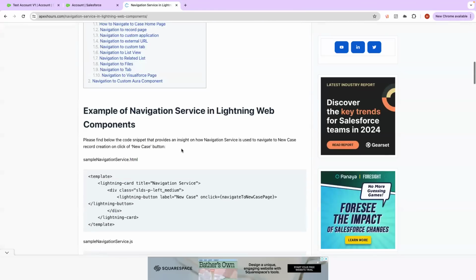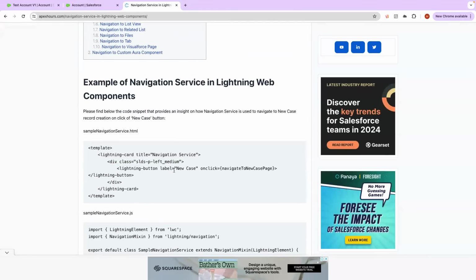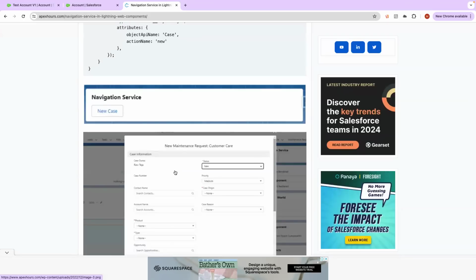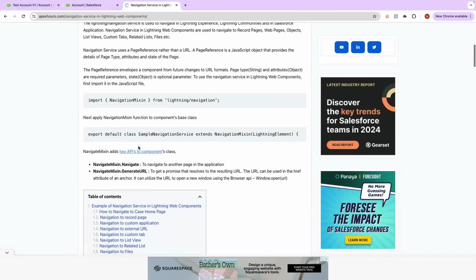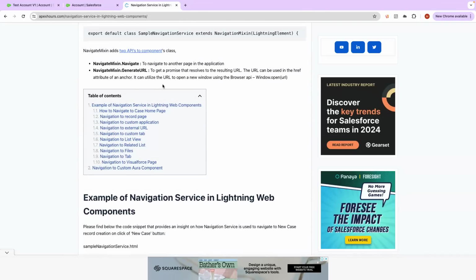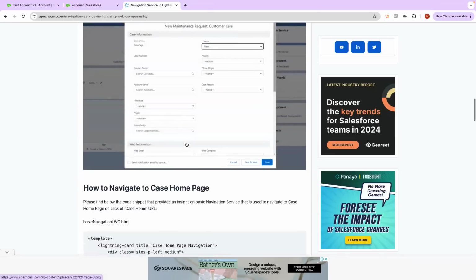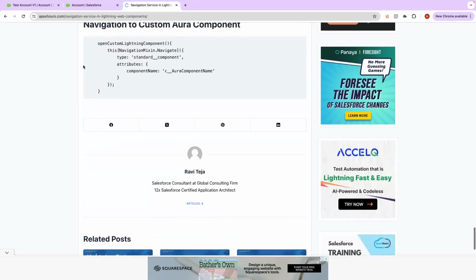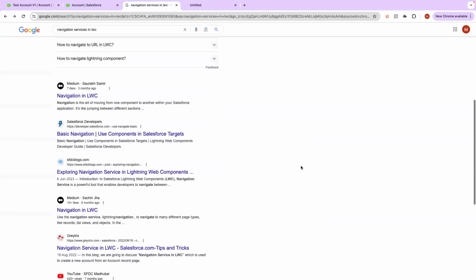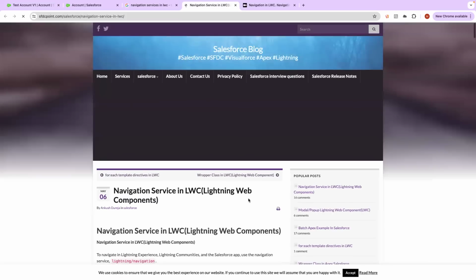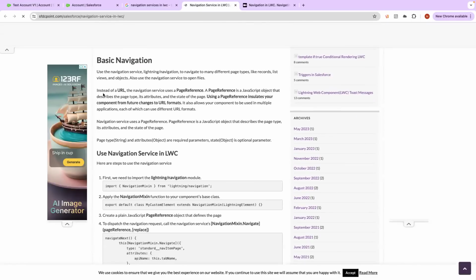Okay. Let us first try to write a Lightning Web Component and see if it is working or not based on what this page is saying, like importing this and exporting this and all these things. One thing which I wanted to tell you here is not mentioned in this page, maybe somewhere else. Yeah.